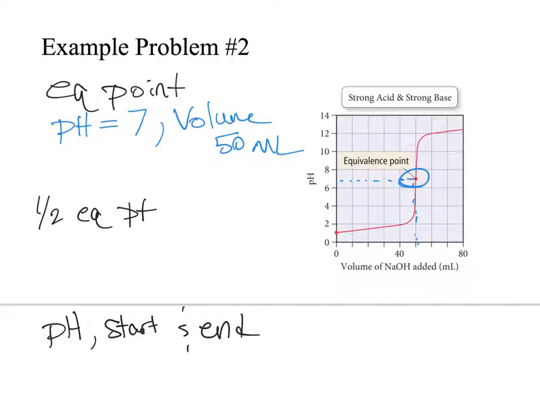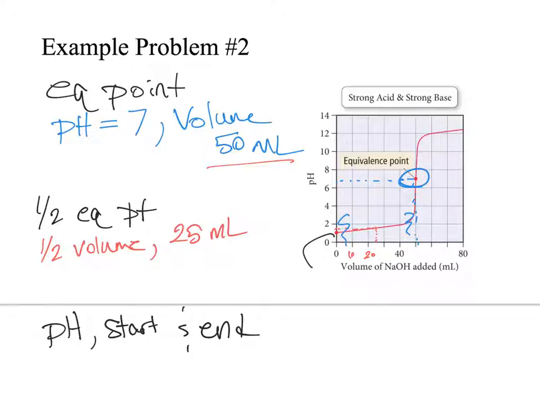All right, so we would use that to do our calculations if we were trying to determine concentration of the unknown. The half equivalency point is 1/2 the volume of the equivalency point. So this would be at 25 milliliters. So I would extrapolate over, this is 10, this is 20, and there's 25, and so I would go up to my line there and across, and that would show me where the half equivalency point is. More importantly, this range is my buffering capacity here, where I know that my buffer is working and it's maintaining the pH, and you can see that the pH stays pretty constant there.